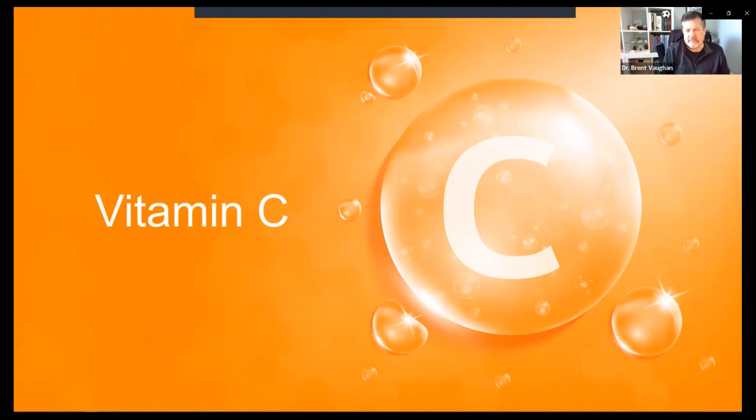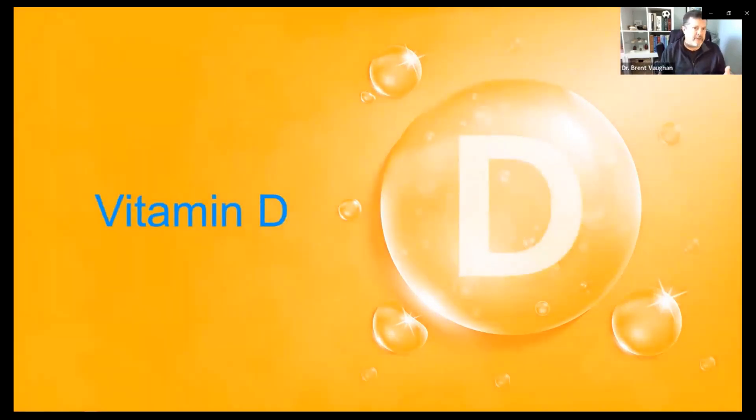Starting with the key ingredients: first is Vitamin C, the most strongly associated nutrient with immune health. This product contains 1,000 milligrams of Vitamin C — a very hefty dose to ensure your immune cells have this potent antioxidant. Complementing that is Vitamin D, which functions both as a vitamin and as a hormone — a dual-purpose nutrient. About 50 micrograms of Vitamin D is included, designed to mesh with other 4Life products.